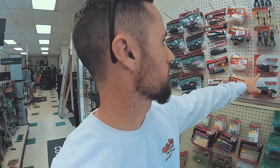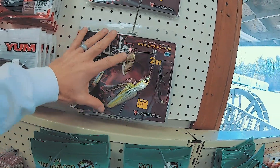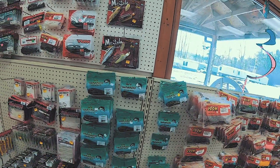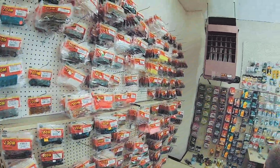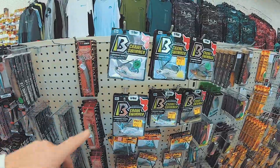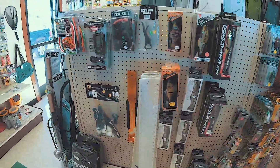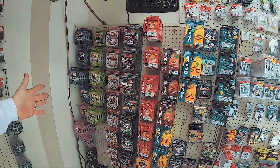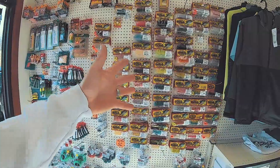On the other side, got some Robo Worms, some Jackal worms, a few topwaters. Check out this spinner bait right here — this is my hand and that's a two-ounce spinner bait; I've never seen one like that. If you want a big, sure-enough big bite, that's what you're looking for. Got a selection of swimbaits and Senkos, a nice selection of Zoom product, and some jerkbaits and swimjigs I've never seen from Jackal. All kinds of different frogs and your terminal tackle. A nice selection of Sunline, P-Line — whatever you need for all your hooks and weights.